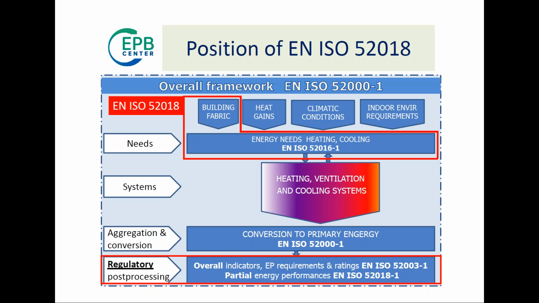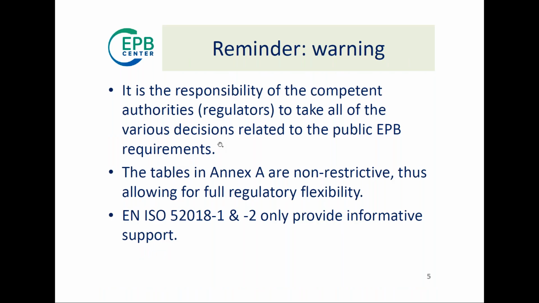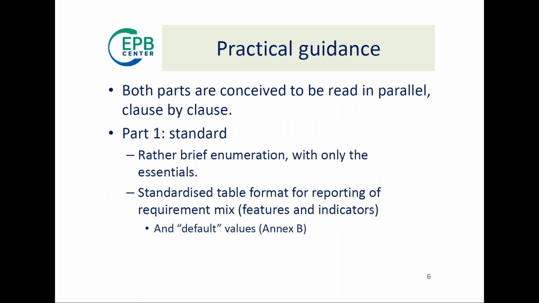I will now go quickly through the following slides because they are essentially much repetition of what I said previously. So the processing happens after all the calculations are done, but this standard deals with the output partial indicators related to the building fabric and to the energy balance. The same reminder, the same warning as before. The standard does not impose anything on regulators. They have the full freedom to make their choices depending on the national needs.